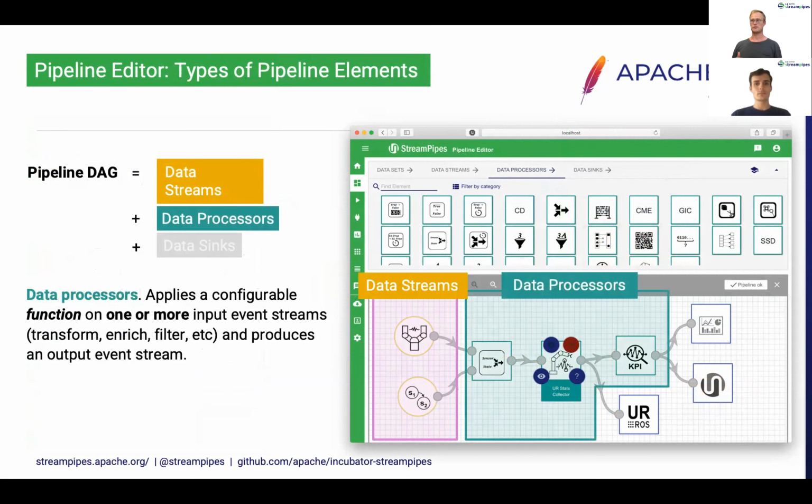Afterwards, we apply data processors, which are functions that we apply to the data. So we take the data, we apply a certain function, for example, a threshold function or a certain filter, and then we forward the result to components which come next in the pipeline.